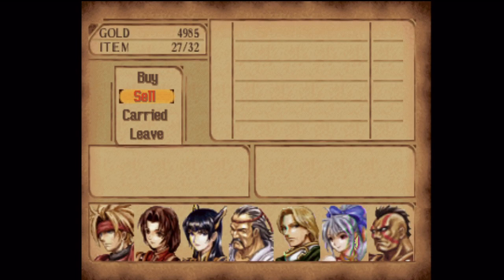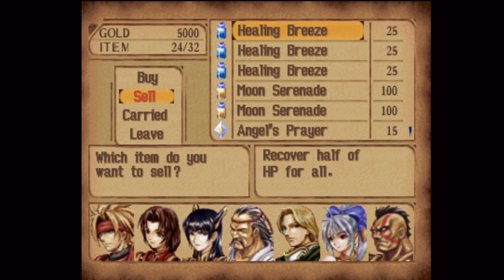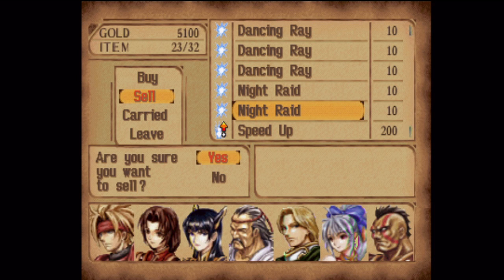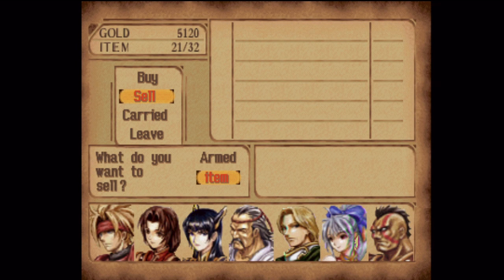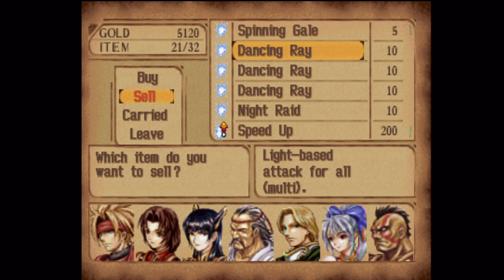But anyway, I do want to get a lot of items. And I want to clear a lot of inventory space because I'm going to be buying some new stuff, and we're going to find a lot of new items. I won that Night Raid way earlier from one of those special monsters. I'm just going to sell that, but I still would recommend holding on to the one there. I'll hold on to 3 Dancing Rays. I thought I might have needed a third one against the previous boss, but that didn't happen.